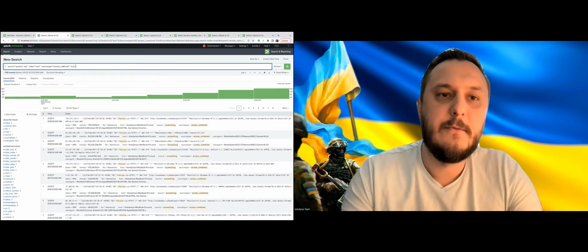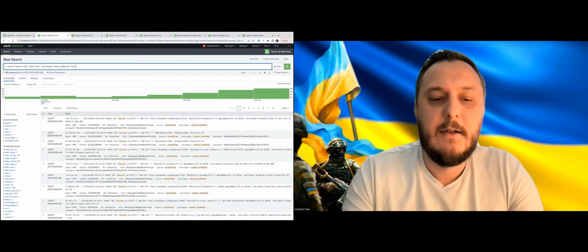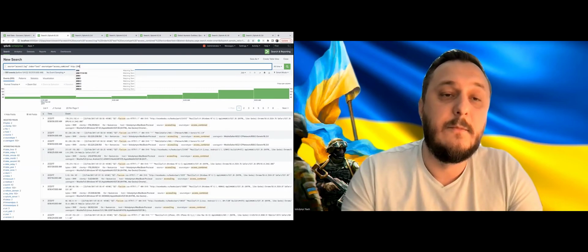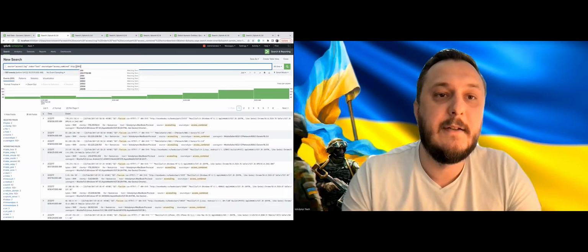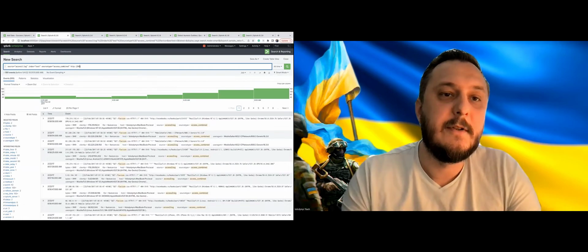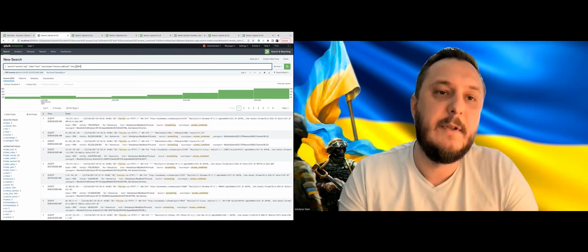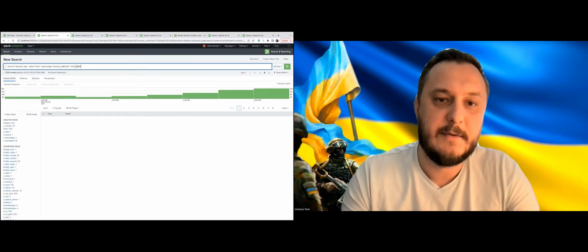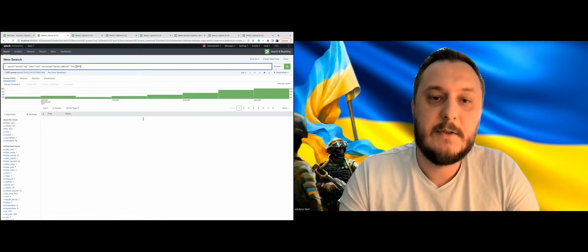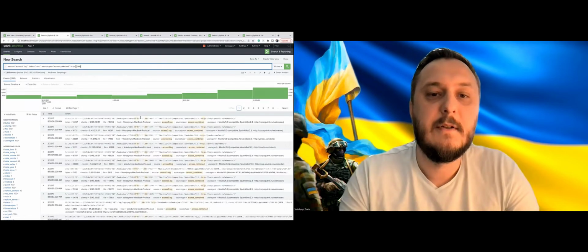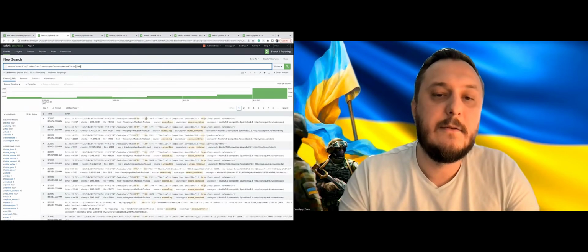Also, let's say we're looking for HTTP requests, and we can specify in brackets that we're looking exclusively for an HTTP OK response. And here it goes: we can see the HTTP responses containing 200.